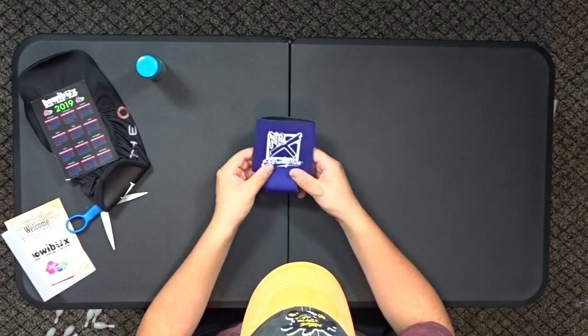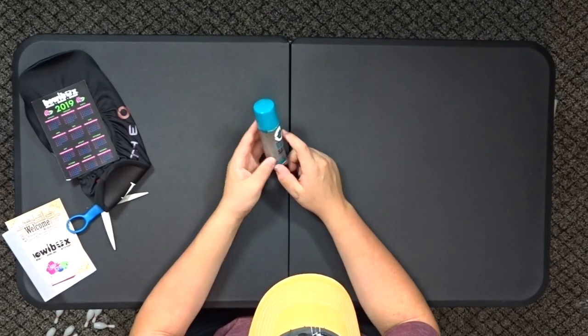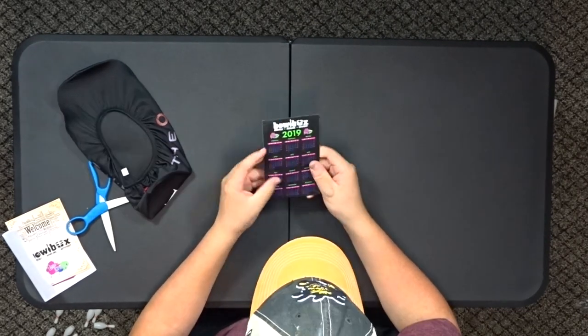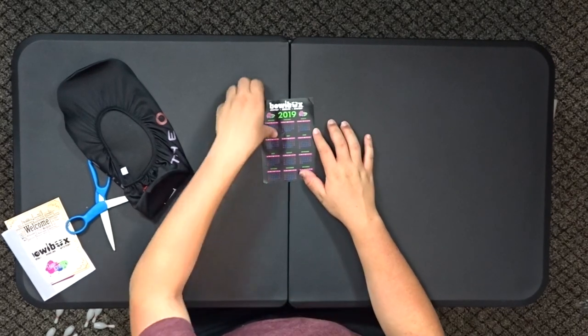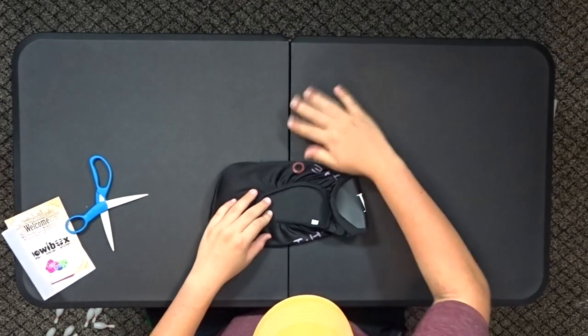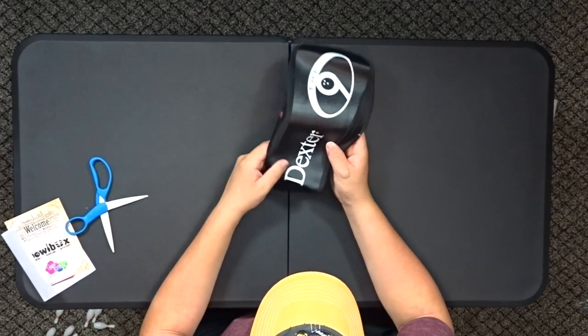This Rock Sauce is for temporary relief of muscle pain — this will probably come in handy when I'm sore after bowling or going to the gym. This is a calendar magnet — my refrigerator doesn't take magnets so I'll find somewhere to put it. We got the Dexter nine shoe cover — this is really nice. I definitely need this because I lost both of my Dexter shoe covers. That's everything inside the Bowl Box!